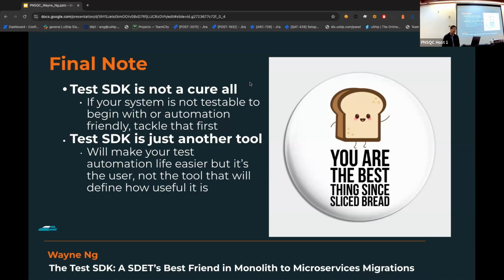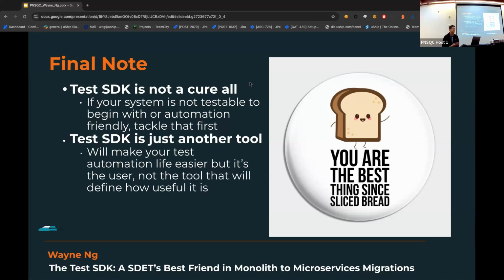Or maybe your APIs aren't quite ready to create this much test data, or maybe there are some problems you need to address there first. Go fix that first. Make your system testable before you dive into the deep end in terms of building out something more formalized for your test automation strategy.